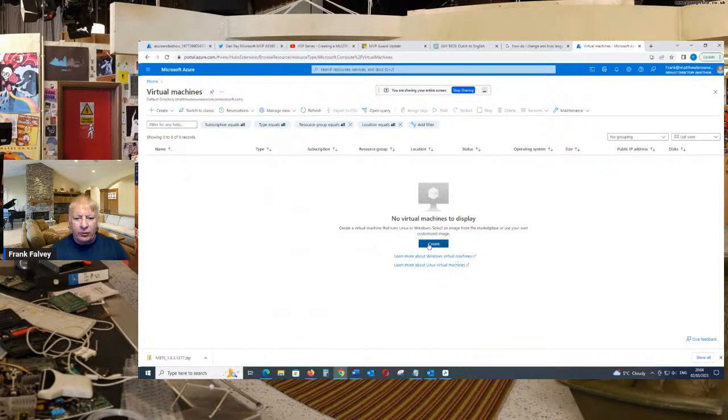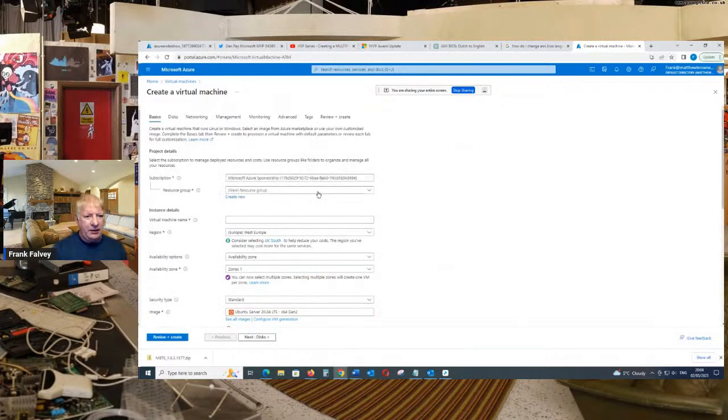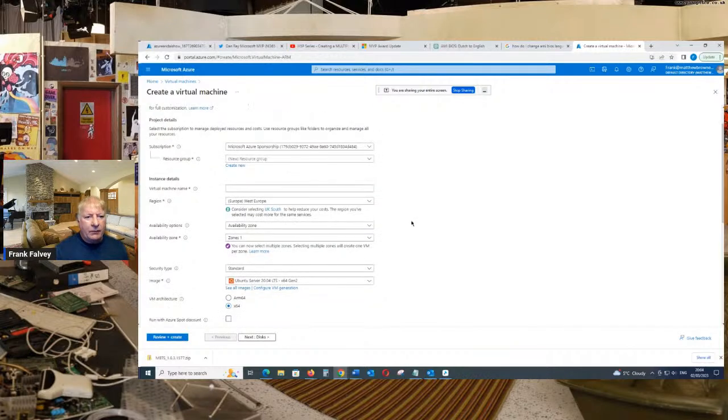So I'm just going to create a VM here, and we'll see the different types of VMs that we can get. This is the page you go into if you want to set up a VM and choose a resource group. If you have an existing one, you can pick it there.